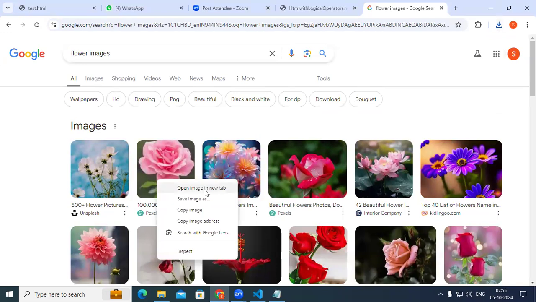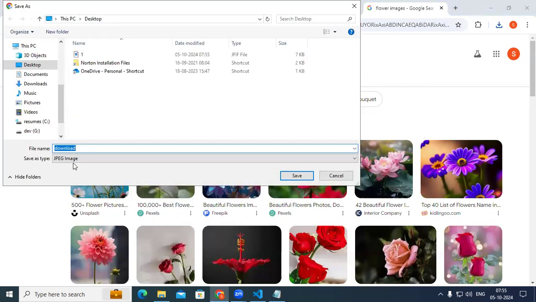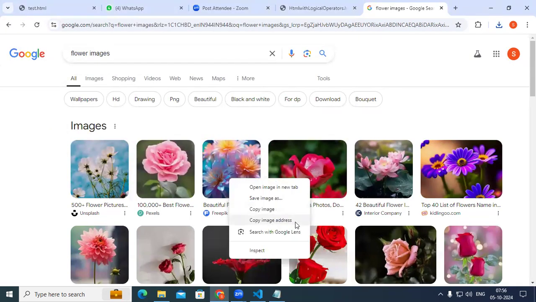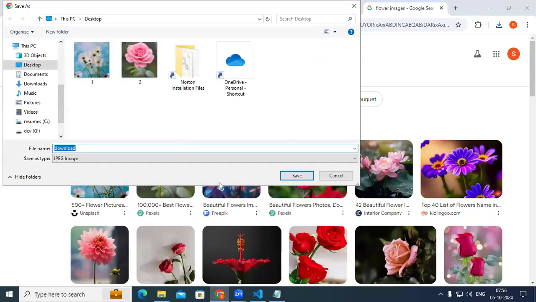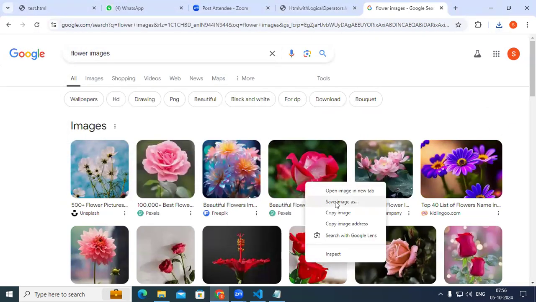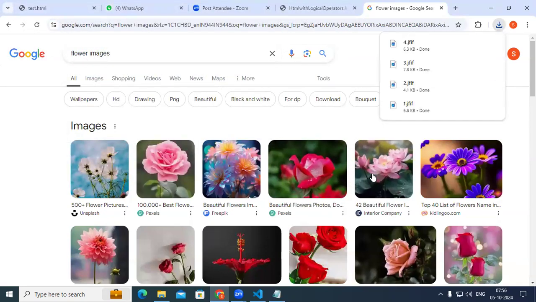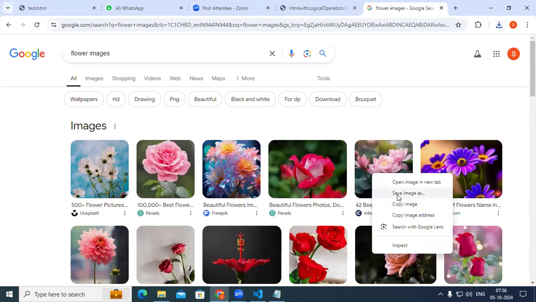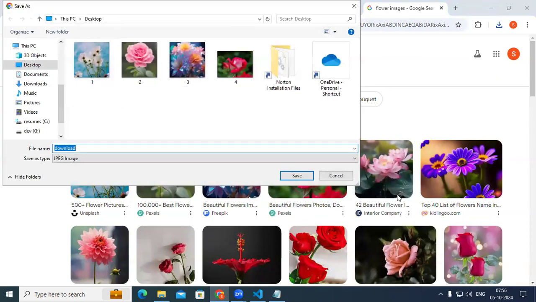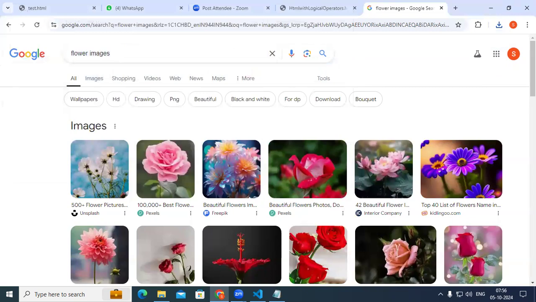Similarly, this one, want to save it as 2.jpg. Okay, 2. Similarly, the third one, want to save as here 3. In the same way, I go with the fourth one, save. This is 4. And one more thing, I take here, and this is here, fifth one. Save image, and 5 this is. So I have total 5 images.